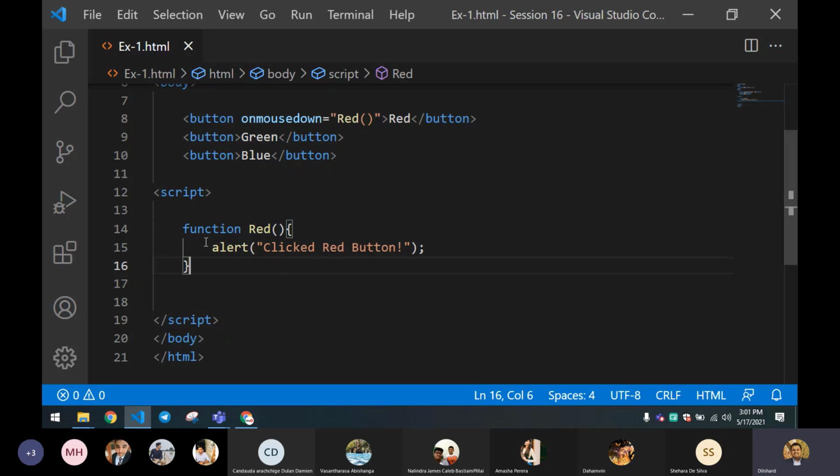Right? So let me do that for these two buttons as well. Same thing. Let me finalize the functions. First, I'm going to say function, and I'm going to say Green and this. So I'm going to copy this same alert.